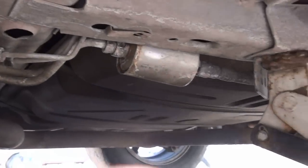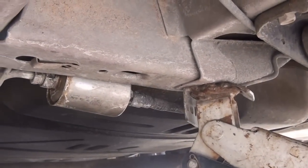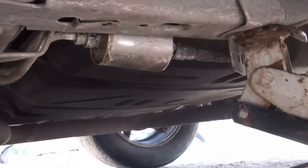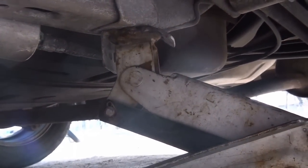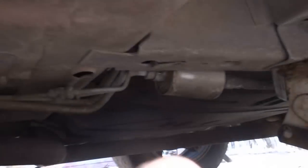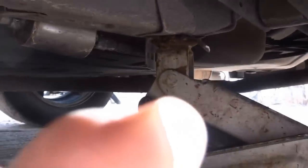Also required is a jack. As you can see, I have the jack there — it's hooked up to the channel part of the car, which has given me a couple inches of clearance. A jack isn't required, but at least some car ramps at the very least, because you need a little bit of clearance to get underneath the car to be able to replace this.